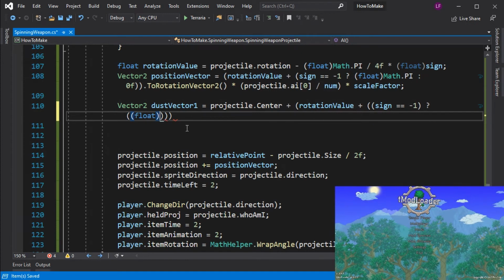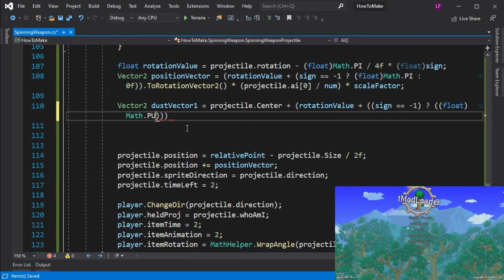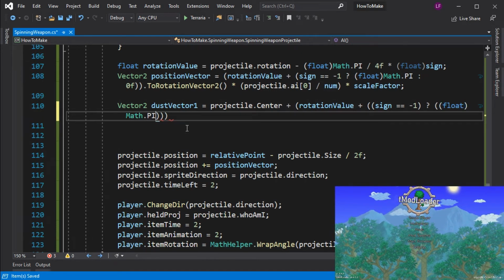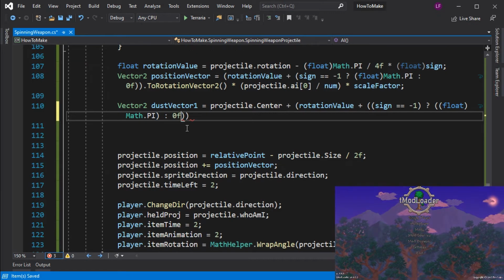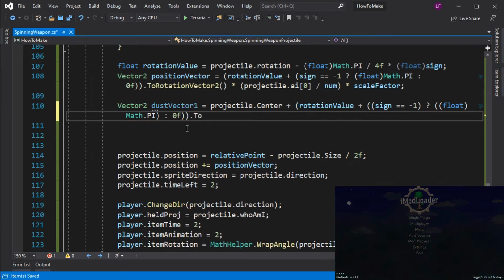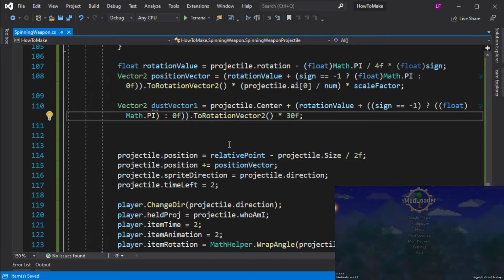If it is, we do float math.pi or 0f dot 2 rotation vector multiplied by 30f.